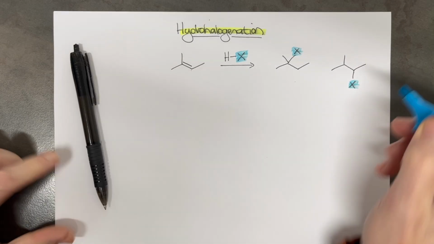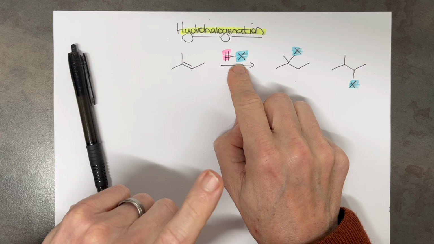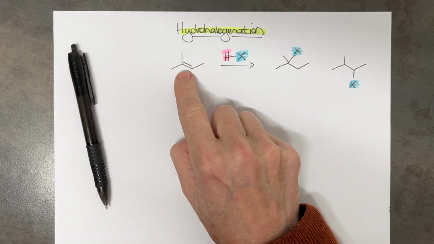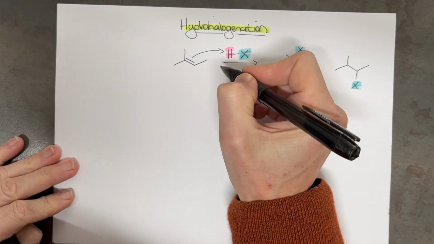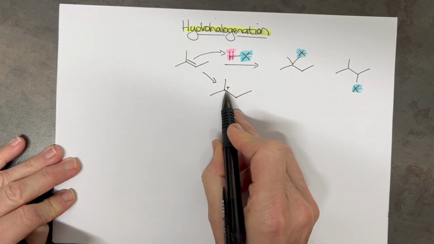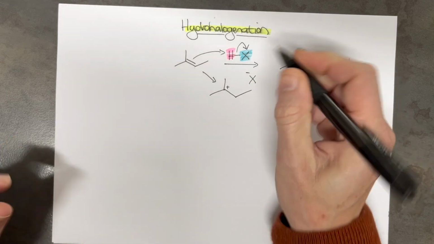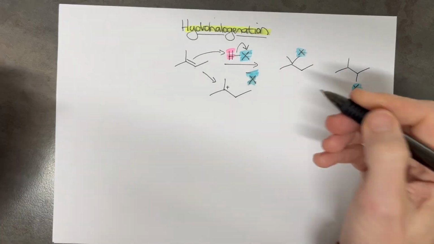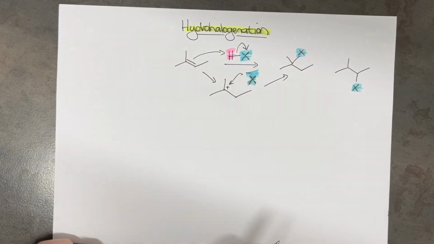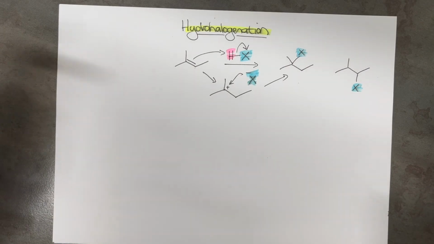So I'm putting the X in blue because it is actually the base. This was the acid, but this becomes the conjugate base, and a conjugate base is the same as the nucleophile in the reaction. So the H is the first electrophile, and this is the first nucleophile, which adds its electrons to the H, forming the more stable carbocation, which is this one over here, the tertiary carbocation. And then the remaining base that we have present, the conjugate base, which is either Cl minus, Br minus, or I minus, will add to the carbocation, forming our major product that looks like that. And that is the basic form of what is known as hydrohalogenation, the first reaction that we look at on alkenes.